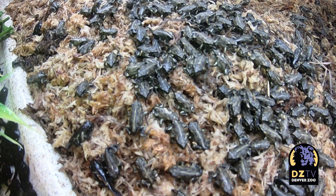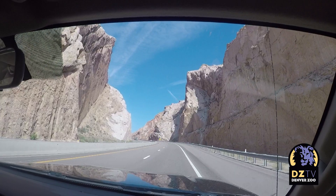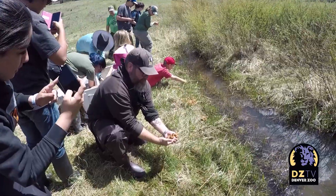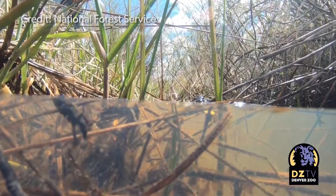Whether or not team members were down there taking care of toads, they were probably covering on the other side of the zoo because it was taking so much time. More than 600 eggs made it to the toadlet stage, and before long it was time to hit the road and get these toads to Utah. Being able to release toads that we reproduced at Denver Zoo and put them back in the wild felt like the biggest part of the job.